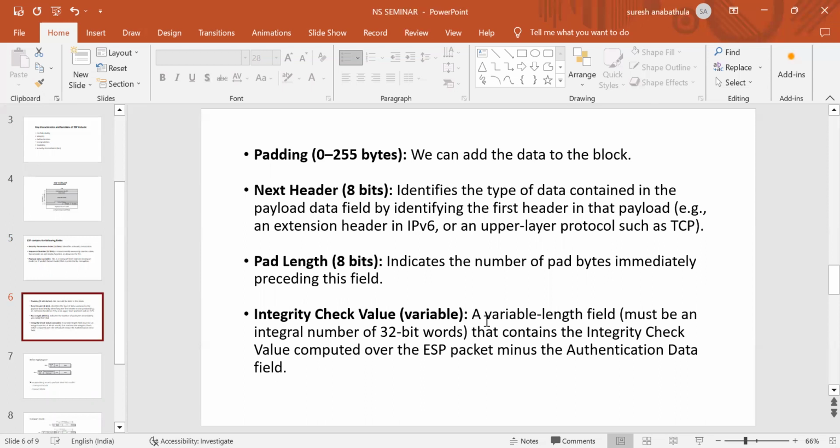Next, integrity check value, a variable length field that contains the integrity check value computed over the ESP packet minus the authentication data field. Now we will see that in ESP, encapsulating security payload, we have two versions, IPv4 version and IPv6 version. Now we will see both the versions.